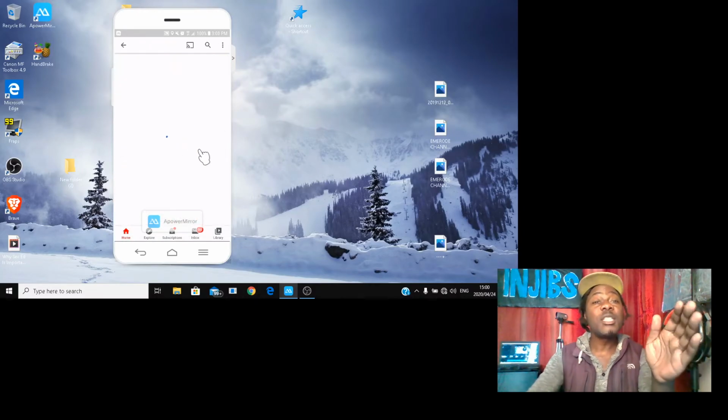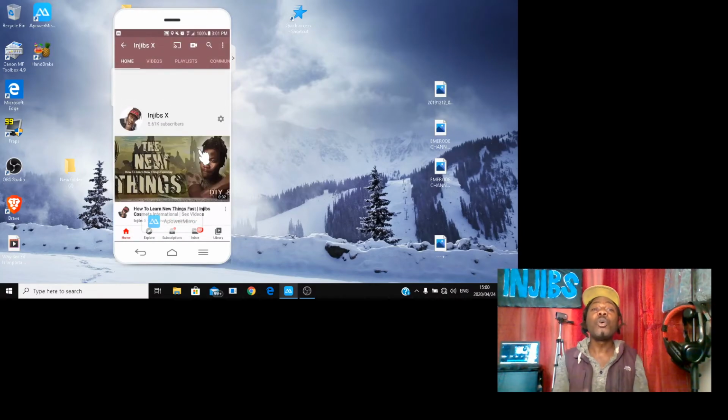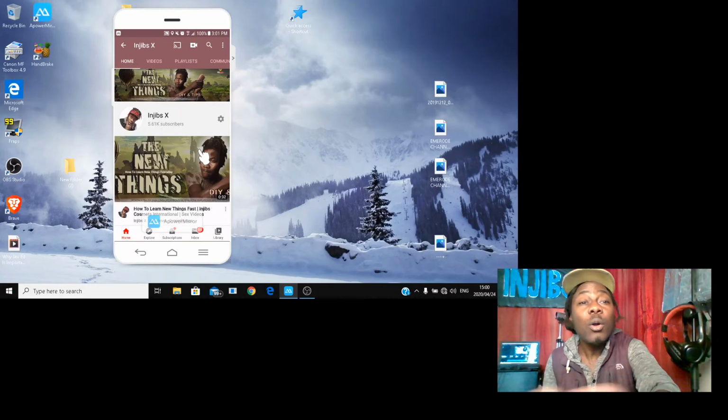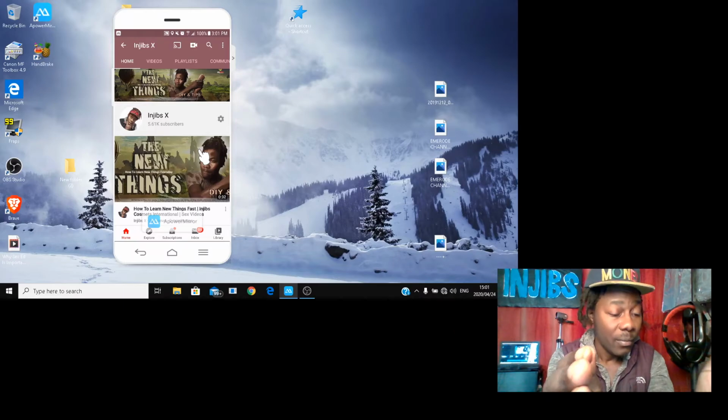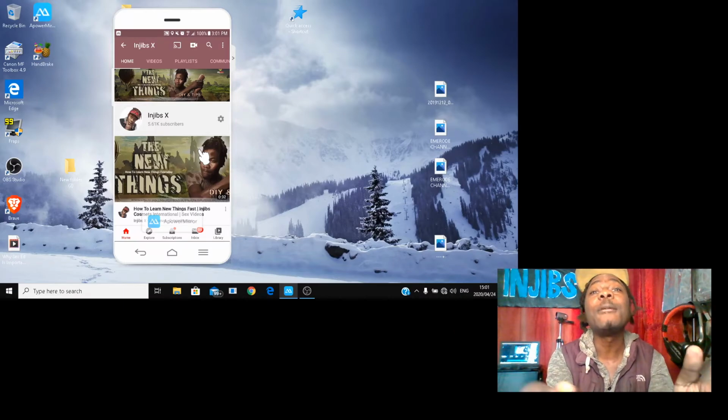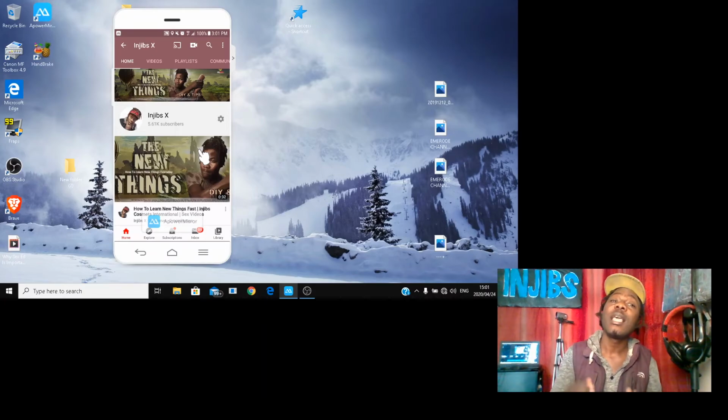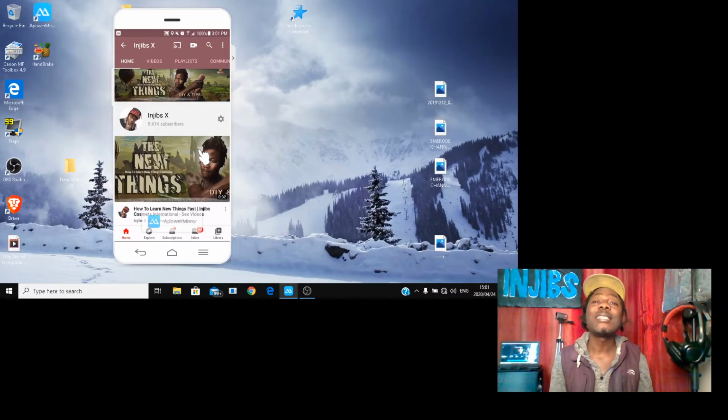It will take you to this main page here where it will show you your banner. All these things will be empty. This whole page will be empty for you, because my page is all set up. But in your case, it's going to be empty. Everything will be empty. Then you need to customize it. That's another video on its own, to show you how to customize, or how to optimize and keep your YouTube channel proper.